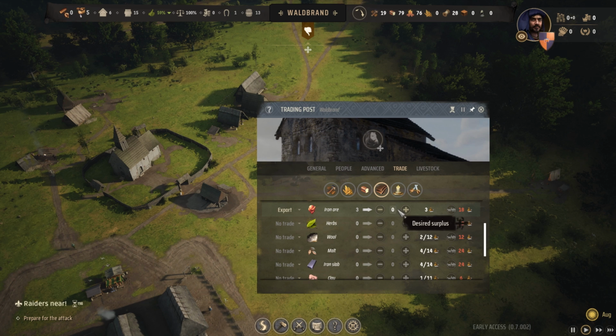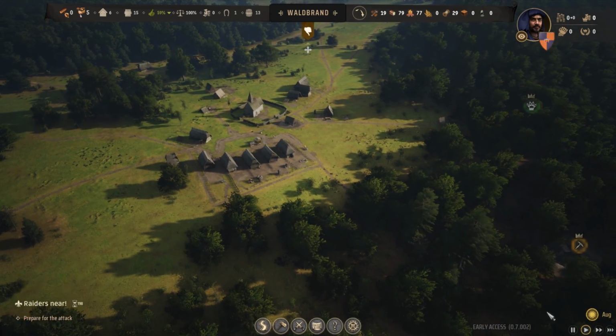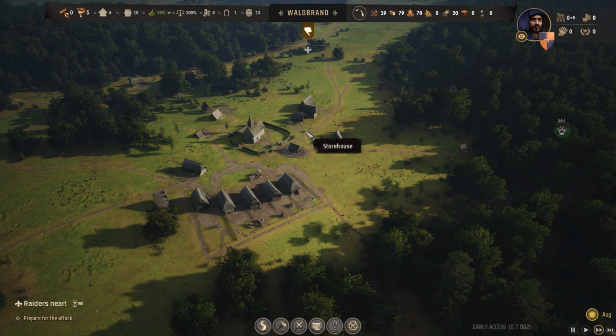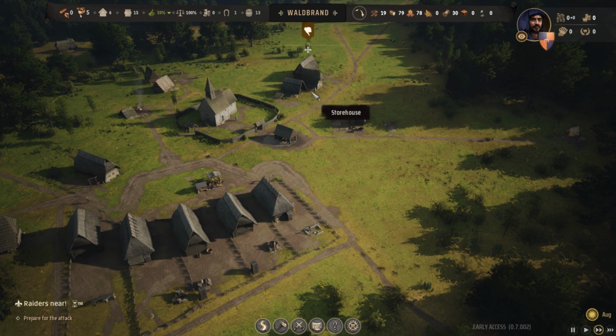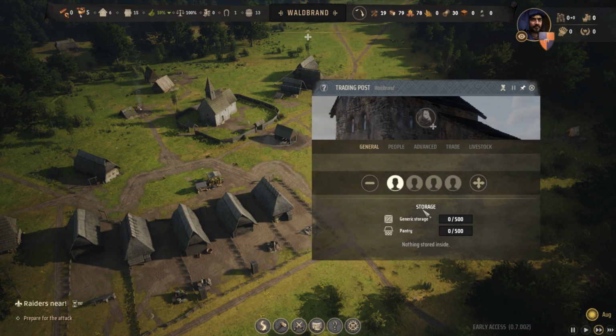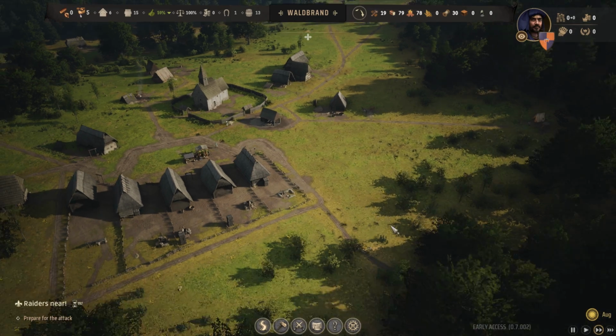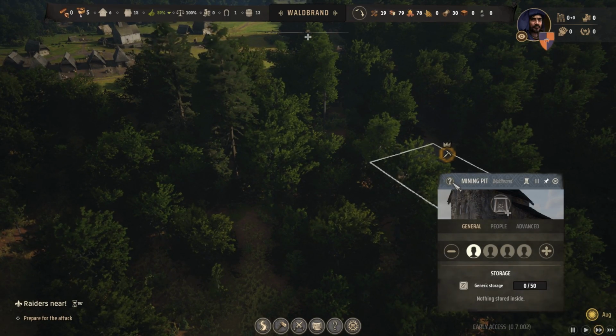Desired surplus. I'm just not sure if this means I want to sell the iron. Like, if this is going to sell the iron or not. We'll wait and see if we sell any. I'm just going to speed time up and see what happens. There's nothing we can really do right now until the iron gets delivered to the storehouse and then gets moved into the trading post. So I have to wait for someone to actually come and pick it up. There's nothing in the storage here, and there's no iron in the storage here yet. But I'm guessing there needs to be an amount.